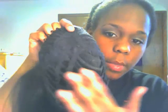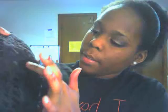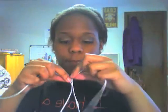So here's the inside. We have the straps on each side, but these straps are supposed to be closer. It looks like there should be a strap down the middle, because they kind of moved to the side when I put it on my mannequin head to start sewing the hair on. So all I did was take the black elastic and put it around my head like this. Then I pulled it tight so that it would do its thing with the elastic. Brought it together and sewed it right there, so then I had a loop.